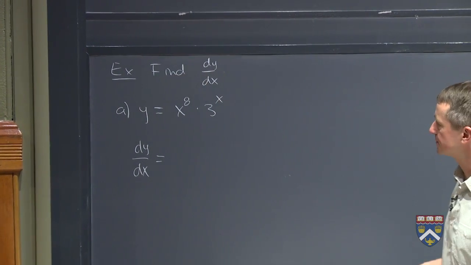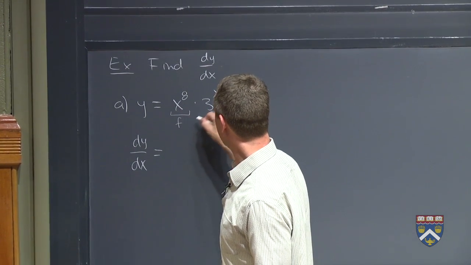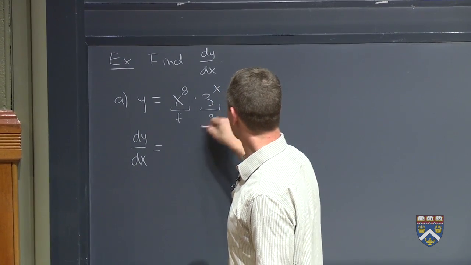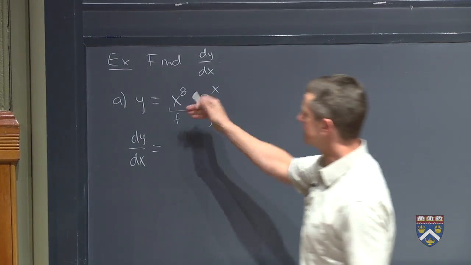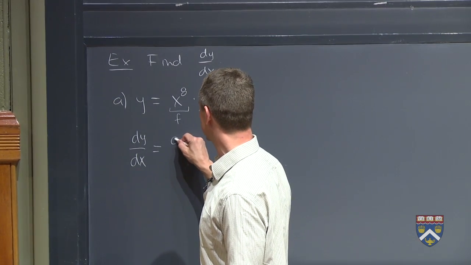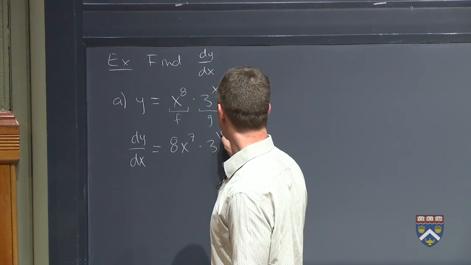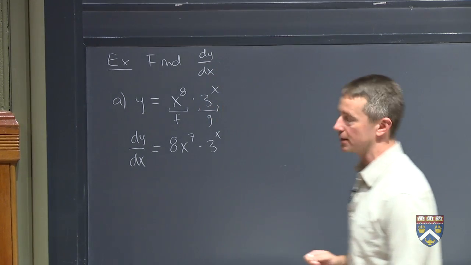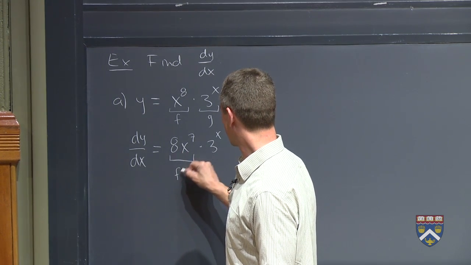The product rule, so if I'm calling this part here my f, and this part g, and if I'm going to follow the same order that we wrote the terms up above, it says first I take the derivative of x to the 8th. So for that we use the power rule, 8x to the 7th. And I just multiply that by 3 to the x. We don't do anything with the g. So this is saying f prime times g.